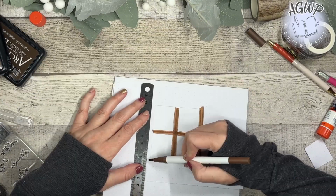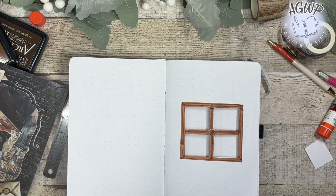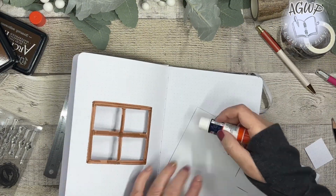Now I'm just coloring around the window that I cut out so that way you can better see it, and you'll see me in a minute go ahead and tape down the paper.